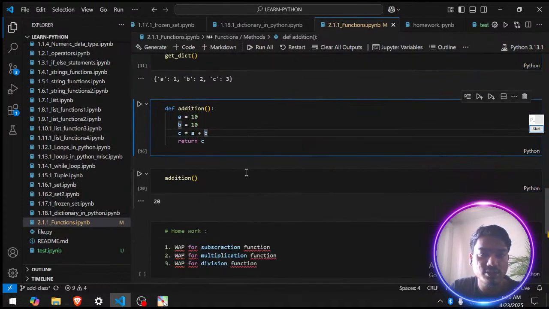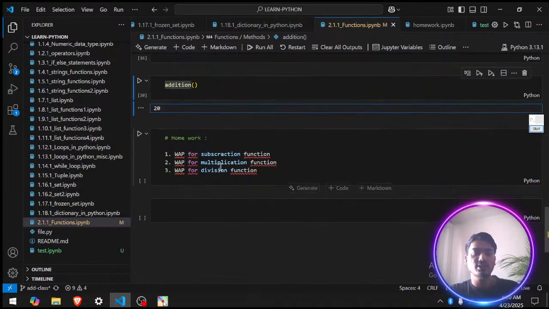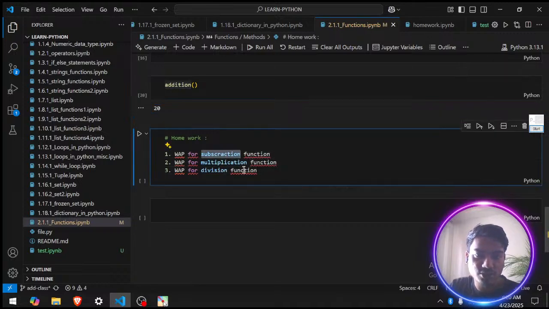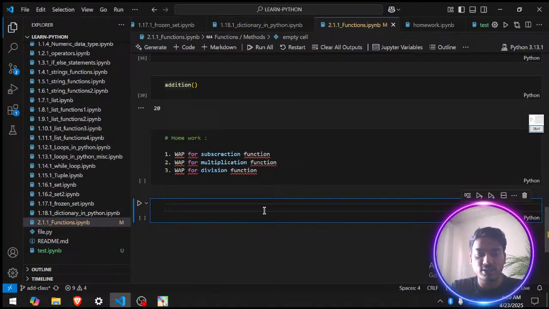So then this was the last example that I have given where I have created a function called addition. Okay. So there is a equals to 10, b equals to 20, and I said c equals to a plus b and return c. Okay. When I call this particular addition function, I get a value of c as in 20. Then there was this subtraction, multiplication, division. Okay, subtraction, multiplication, division functions that I have given you, right? So let's create these things. For subtraction.